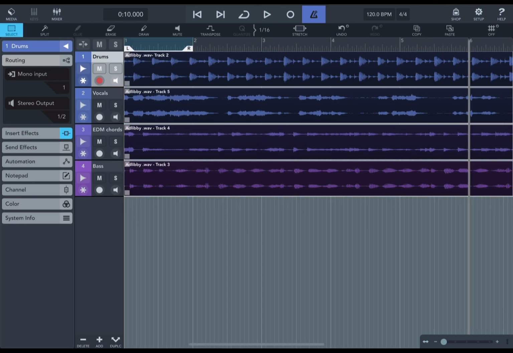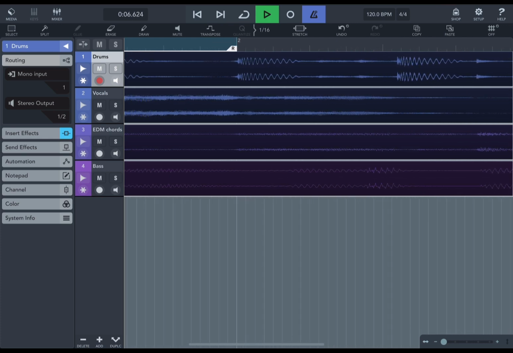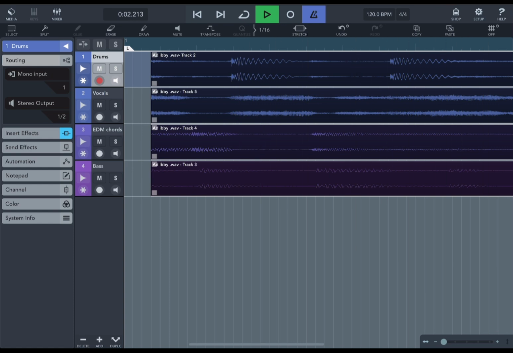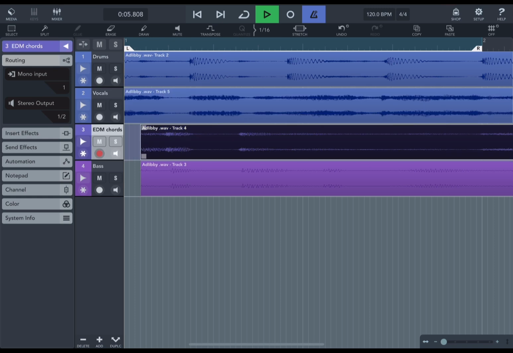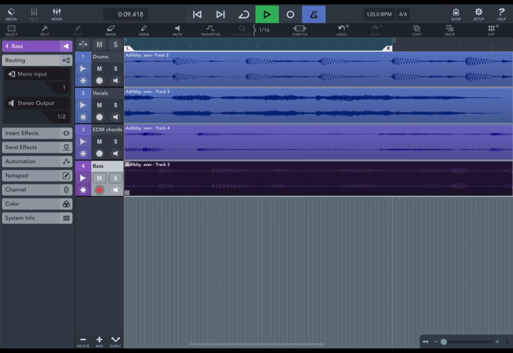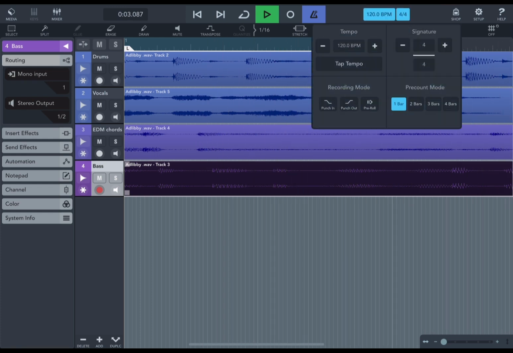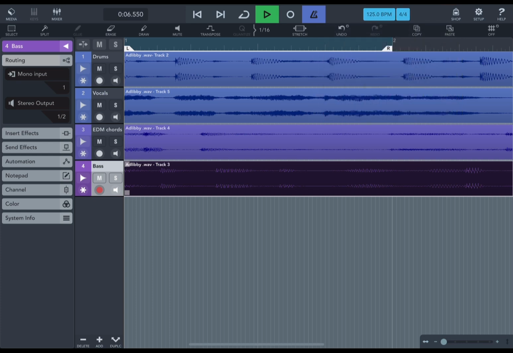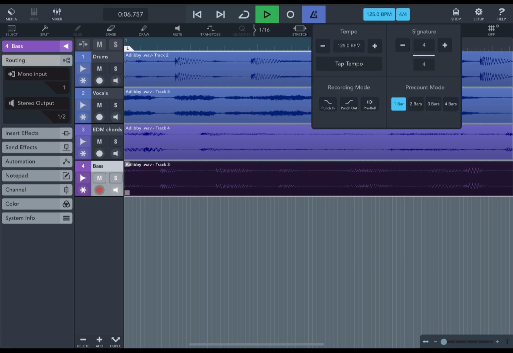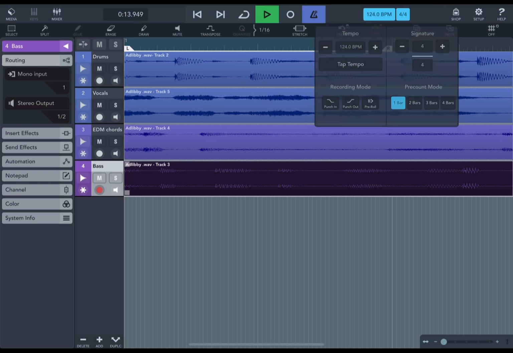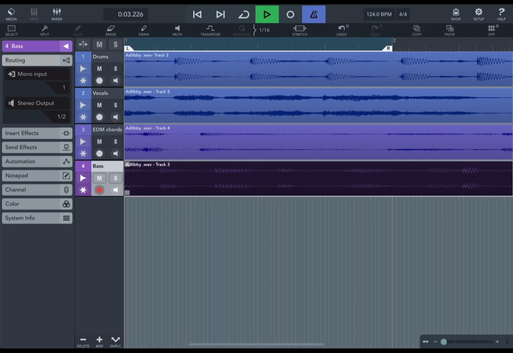Now the thing is, if you don't start where it should, it's going to be out of sync, even if your BPM, your beats per minute, is correct. So it's something to bear in mind, and that's kind of what happens here. Unfortunately, it is a bit of trial and error here. I do eventually get it. Those really high-pitched clicks are the metronome, and it's trying to match the song with the metronome. A lot of this is just trial and error, to be honest.